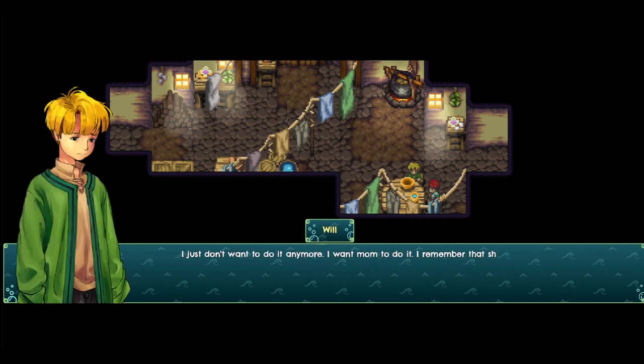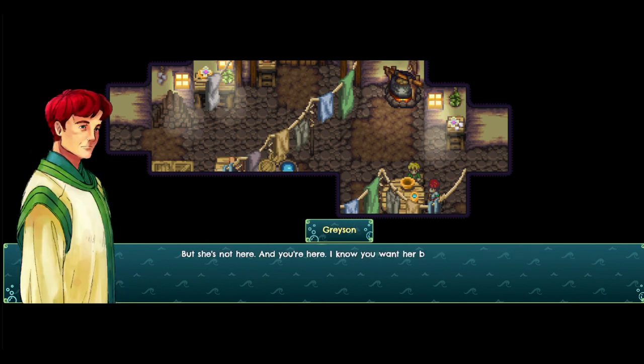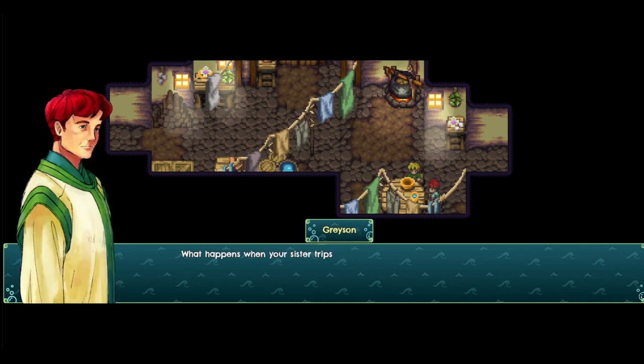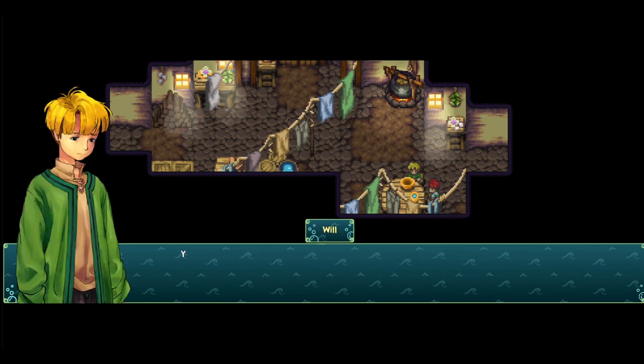I just don't want to do it anymore. I want mom to do it. I remember that she helped me too. But she's not here, and you're here. I know you want her back. I know that you want her to help you. But she's gone. I can't bring her back no matter how hard I pray. You could teach Samantha. What happens when your sister trips and falls?